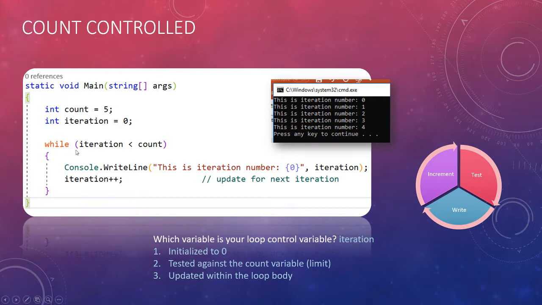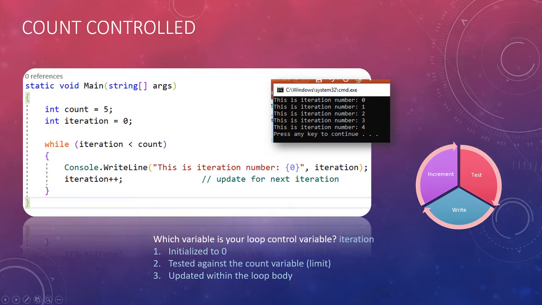In this while loop, we're going to execute while our iteration variable is less than our count variable. Within our loop body, we're going to write out a statement: this is iteration number parameter, and then the replacement value, our iteration variable. And then we're going to add to our iteration variable. So we should expect some output like this if we were to run this program.